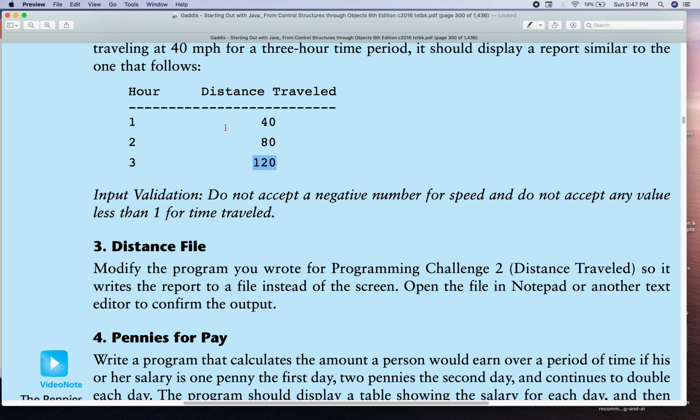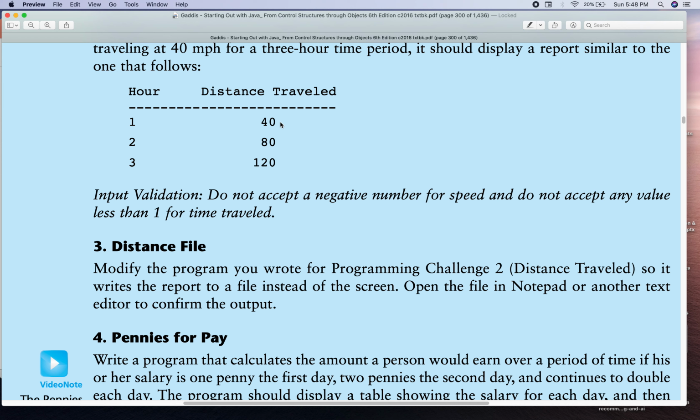Okay, so likewise means that if you could see it very well here, the hour starts at 1, it increases by 1 at each point until it has gotten to the exact number of hours that the car had in total traveled. So if it has traveled for 5 hours, then we're going to have moved from 1, 2, 3, 4, and then what? 5. If it had traveled for 10 hours, then we're going to have moved from 1, 2, 3, 4, 5, 6, 7, 8, 9, and then what? 10.